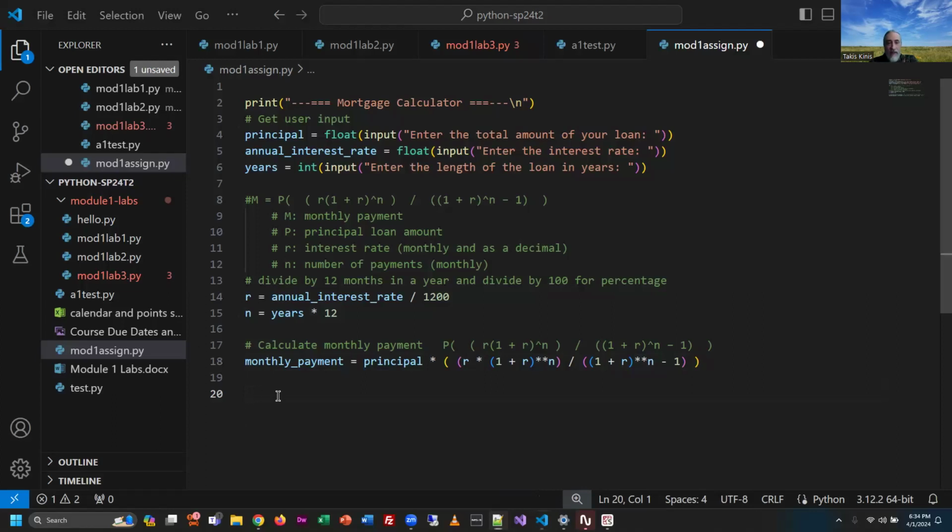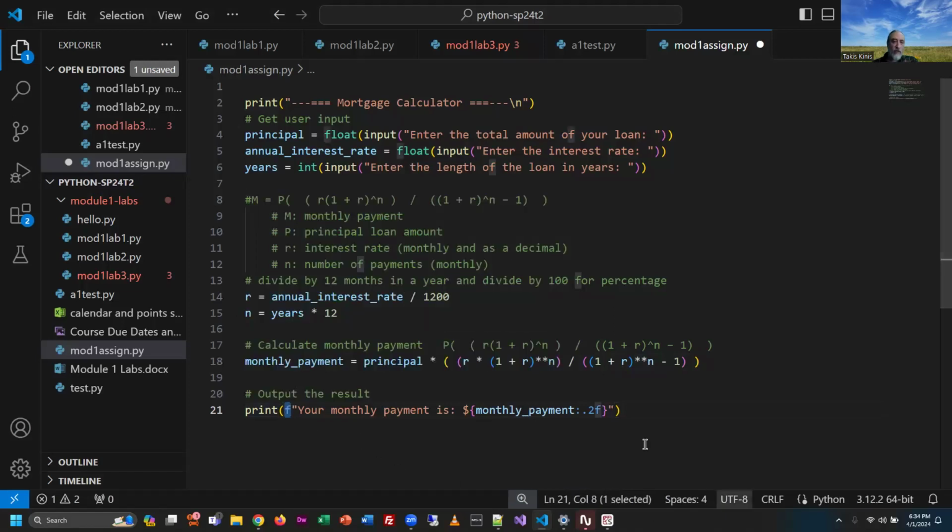And like we did, I think, in the final lab, we use the f-string approach to do this. Basically we're inserting the variable here. The dollar sign is just text, but we're also adding the formatting command .2f, which rounds to 2 floating point spots. Why? Because that's how money works, right?